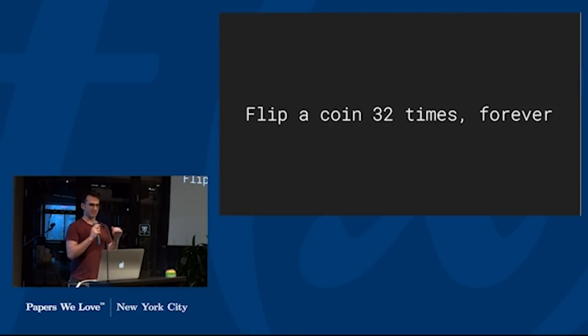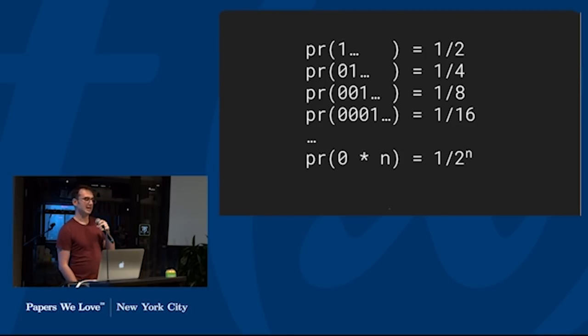So if we had a little bit of structure to this, right? Instead of flipping the coin forever, I'm gonna flip it 32 times. And now I'm only gonna track the runs of tails I get at the beginning of those 32 flips. That makes your life easier, right? It's a little bit easier to figure out the probability of those runs of tails. You can ignore certain things that look weird, and you can start to write down what this all looks like.